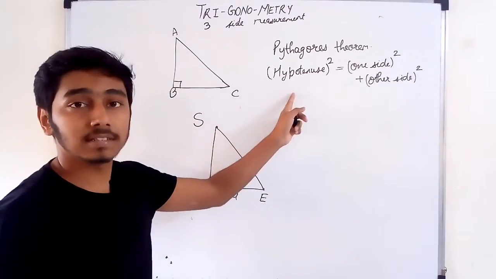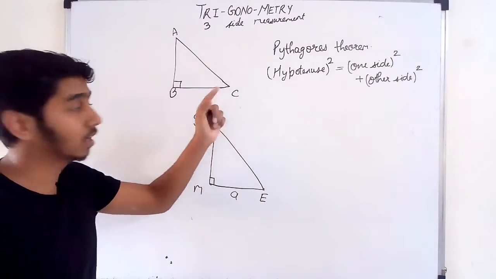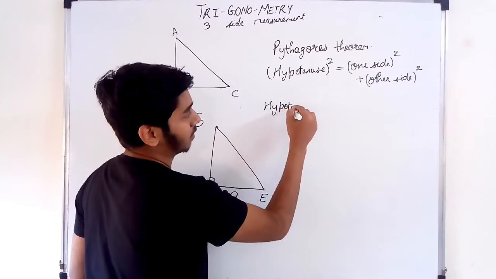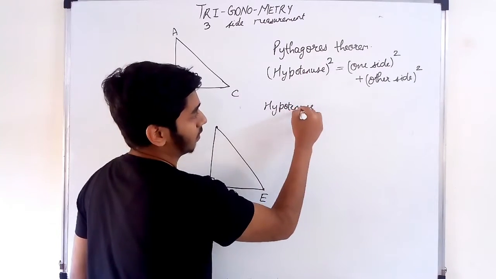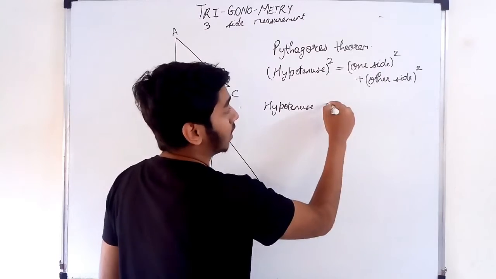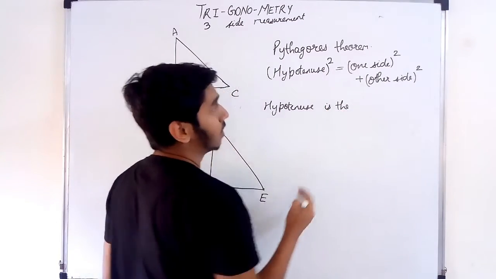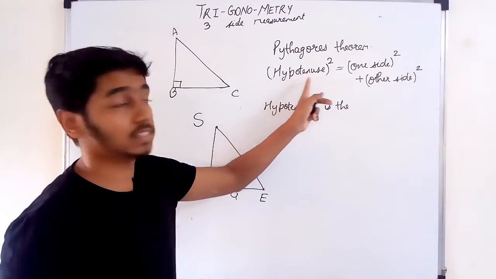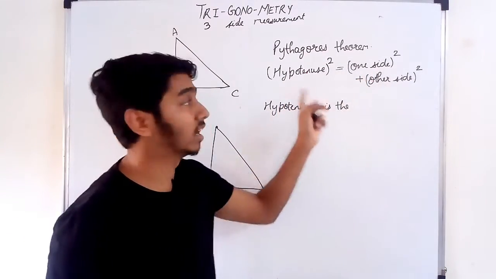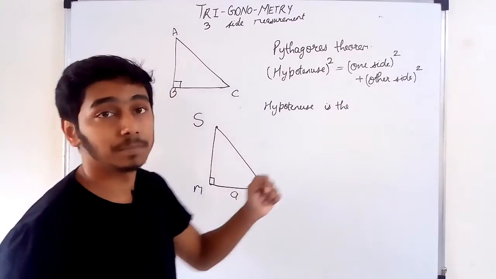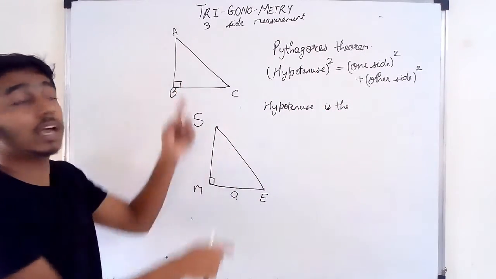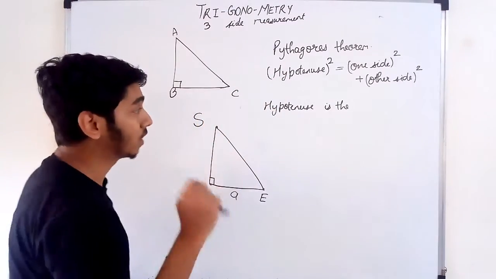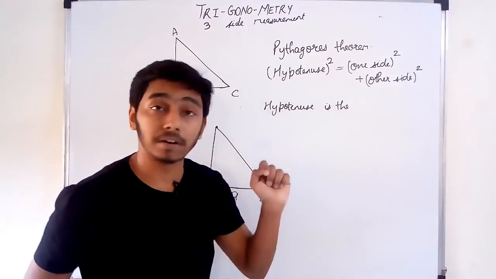So the hypotenuse is the side. Okay, let's write it. Hypotenuse is one side, this is one side, and this is another side. There are three sides. So there are three sides involved in Pythagoras, meaning it takes into account a triangle itself, no other figure for Pythagoras theorem. Okay, let's understand this and you'll understand this better.